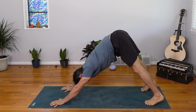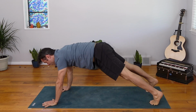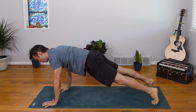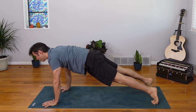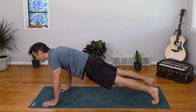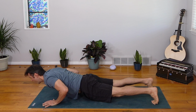As you inhale, wave forward to a nice long plank pose. So lower your butt so the spine is nice and long. Wrap the elbows in, again, more weight to the index finger and thumb. And then draw your navel in, reach the crown of your head forward, and very slowly lower all the way down to your belly for cobra.